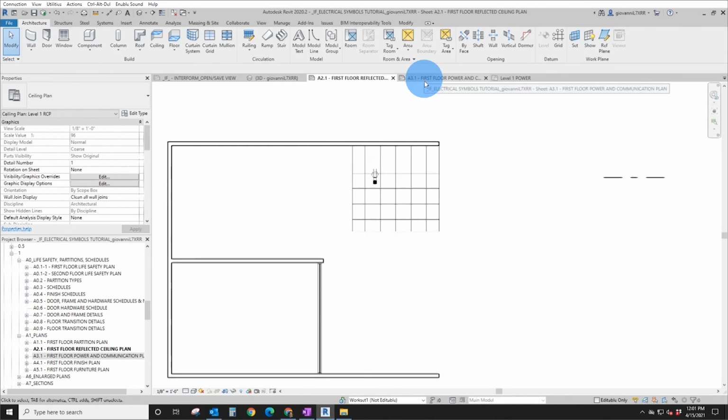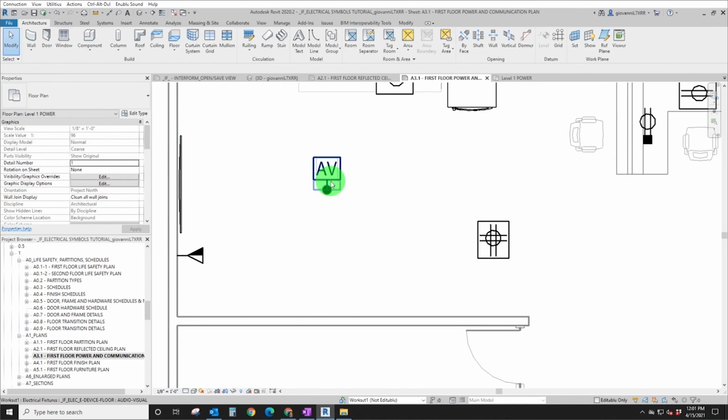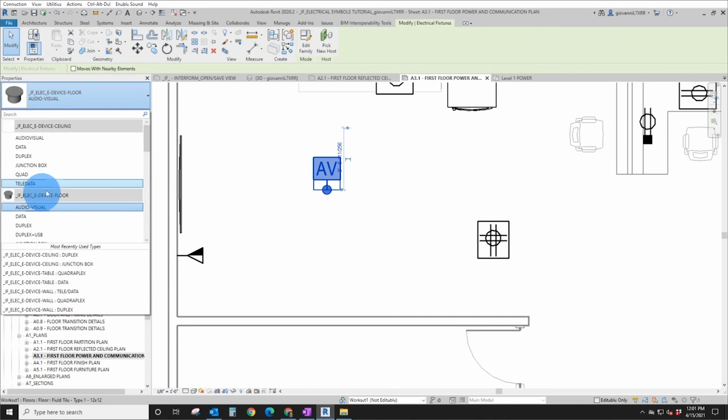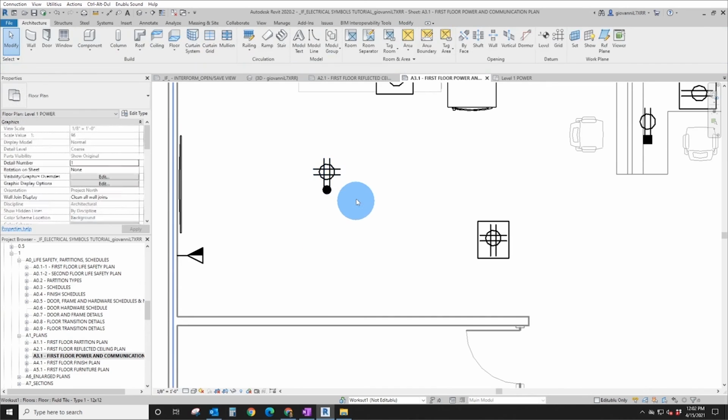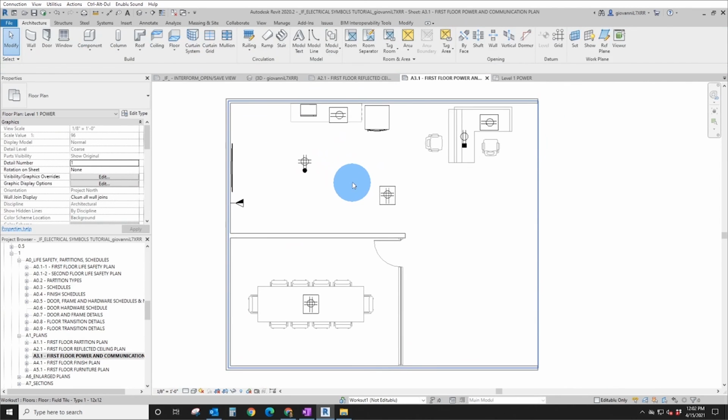But for example, if you have your floor device, you can go ahead and change this to anything you might need. Let's say a quadruplex here on the floor. You can do that. Okay, so that was a quick review of the overview of the symbols and how they lay out on a plan. I'm going to go next into starting with the wall type families. I'm going to talk about all the parametric abilities of those families and how to use them and show a few demonstrations on placing them in the plan for a project.